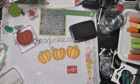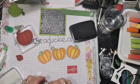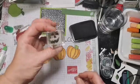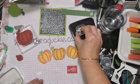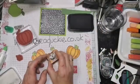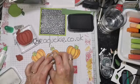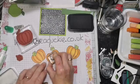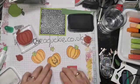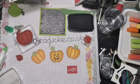So in order to make this one Halloweeny, on one of the pumpkins, so I think on this front one, I'm going to use the funny little pumpkin face, jack-o'-lantern type face. Ink that up with some Memento black. Okay, so there we have our little pumpkin face on that top one.